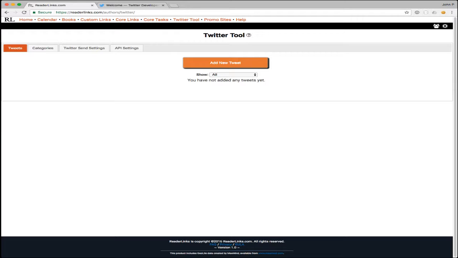Well, if you think about the number of people on ReaderLinks and how many of them are tweeting at the same time, that's a lot of tweets that can go out every single hour through one account, which means that Twitter is more likely to rate limit us on that account. Rate limiting basically means they're going to say, hey, you're sending a lot of data through here, and we don't like it. So we're going to kind of stop you from doing that. And that means that tweets can get interrupted and so on.